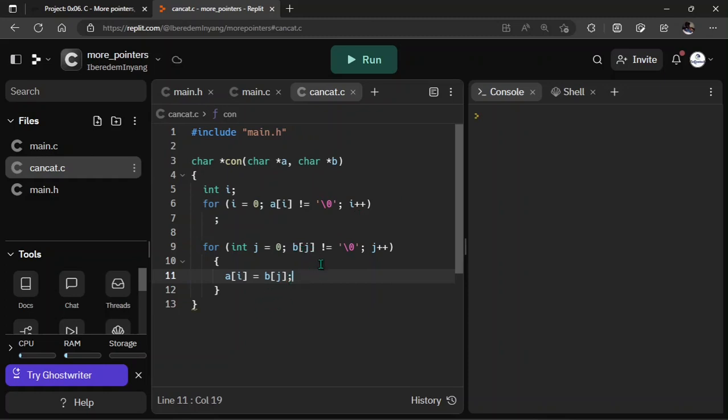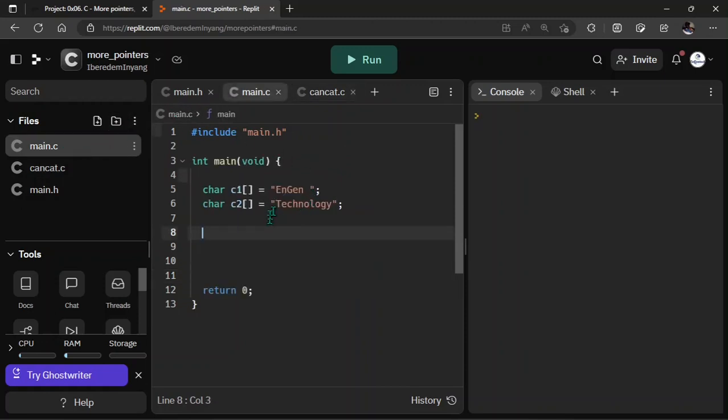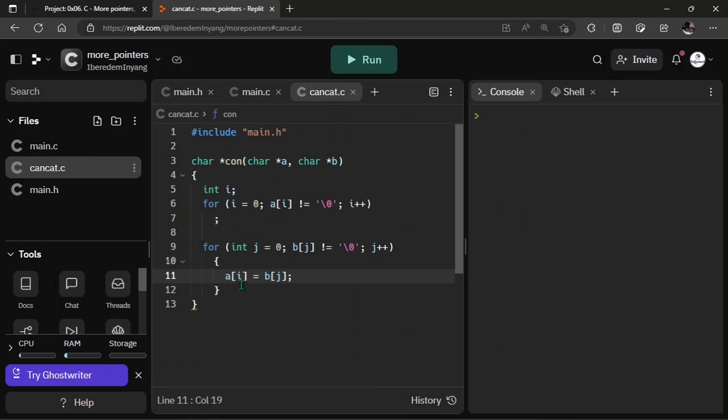What this means simply is that the first time j is 0, the first element in the string, which, let's go back to c, is the T of technology, will be added to a of i to become engine T. The second time, it's going to be added again to become engine TE, continuously until it gets to the end.